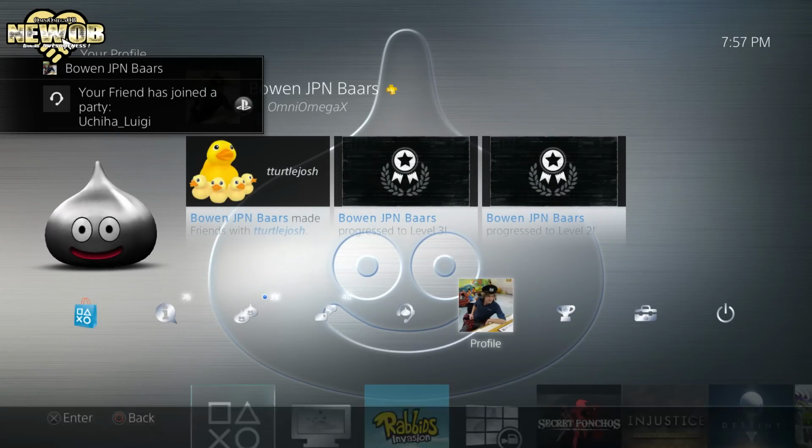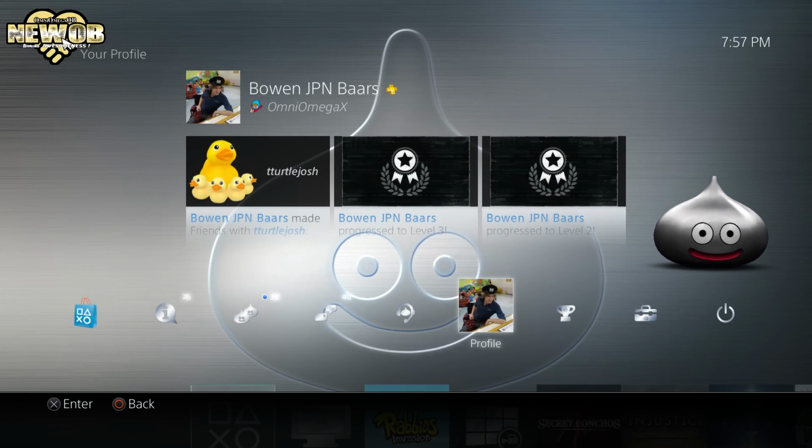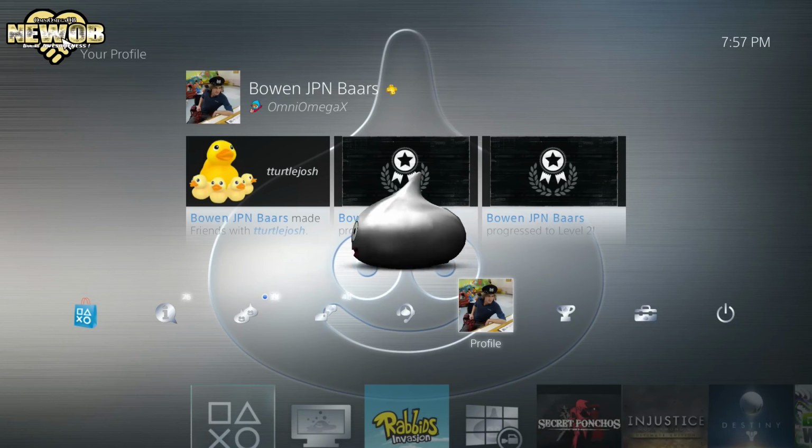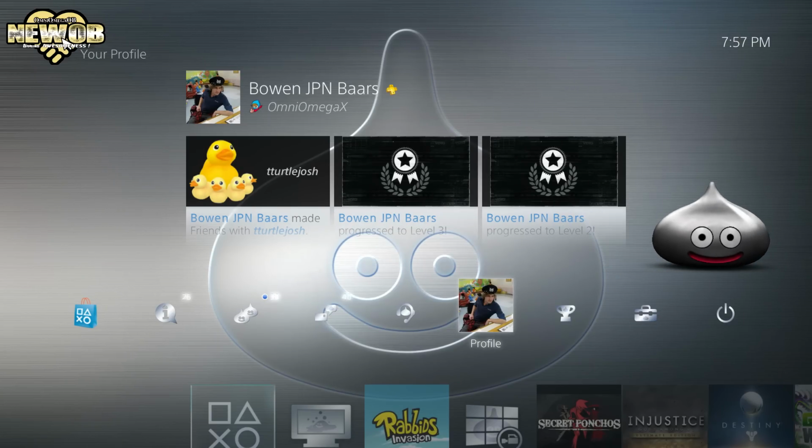And yeah, it's actually pretty cool, and it goes very well with the console itself, which is completely silver, and also has the melted metal slime blob on it. Looks very cool. If you haven't seen my unboxing, go check it out. It was uploaded recently, probably just before this video, so you should be able to find it pretty easily.